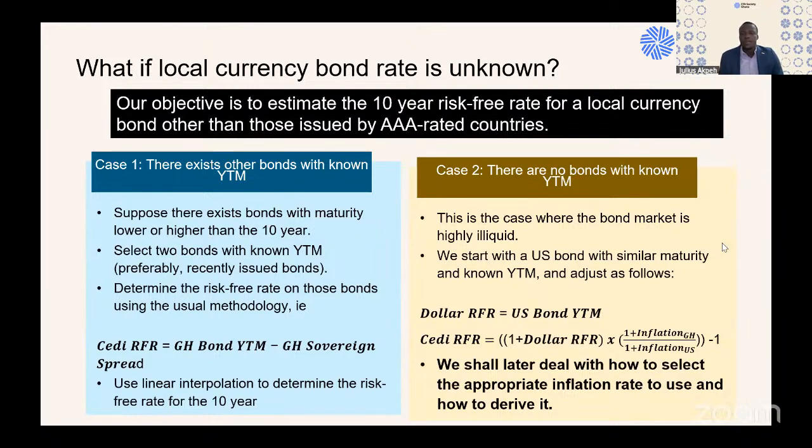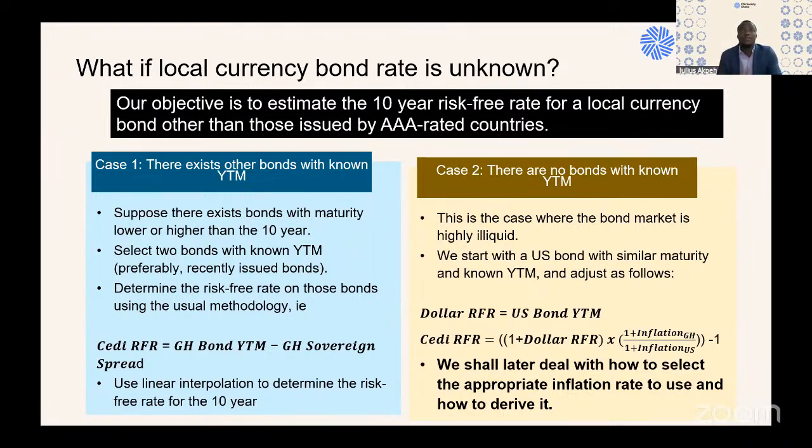Wonderful. Now we've been talking about sovereign spread, and for case one, we said if you have a bond in the country, get a bond and back out a sovereign spread. We've been making that argument. But in case two, there are no bonds in the country, so we go out to the US, and we don't have to care about sovereign spread, right? We just adjust by the differentials that reflect the currency expectation.